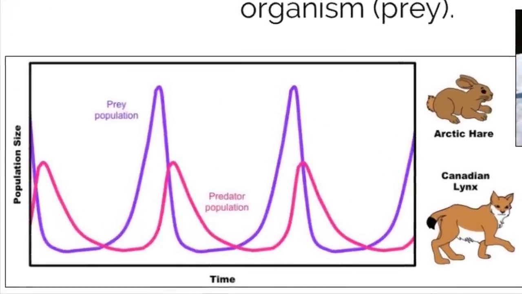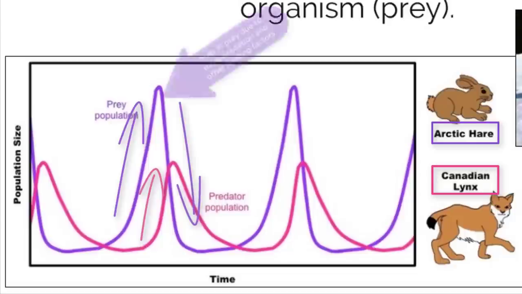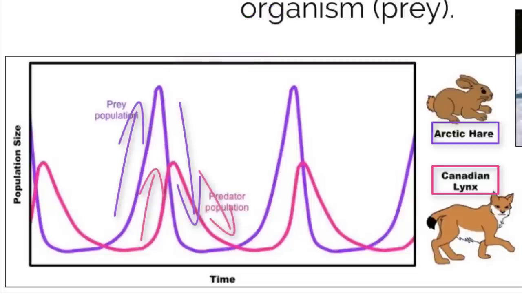Let's take a look at this example between the lynx and the hare. The lynx is a predator to the hare, which is the prey. As the prey population increases, shortly after, the predator population also increases, because the predator population has more prey to consume, which supports an increase in population size. But once the predator population size gets large, the prey size drastically falls because too many predators are hunting them for food. Shortly after the fall of the prey population, you will see the predator population fall as well because there is not enough food to support a large population of predators. This cycle continues to oscillate with the predator population completely dependent upon the population size of the prey.